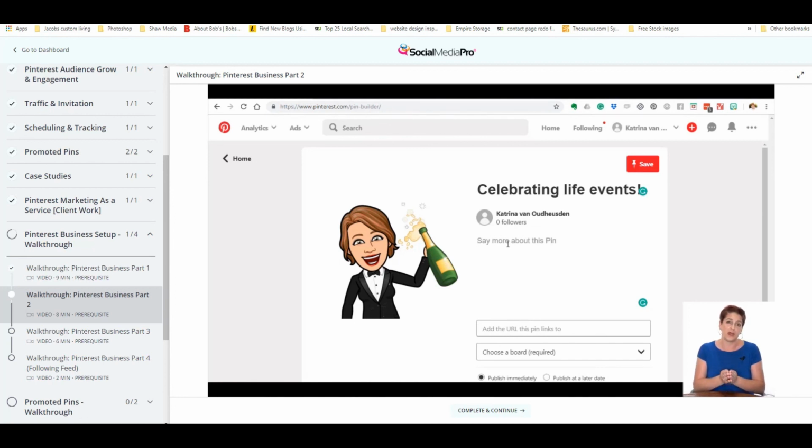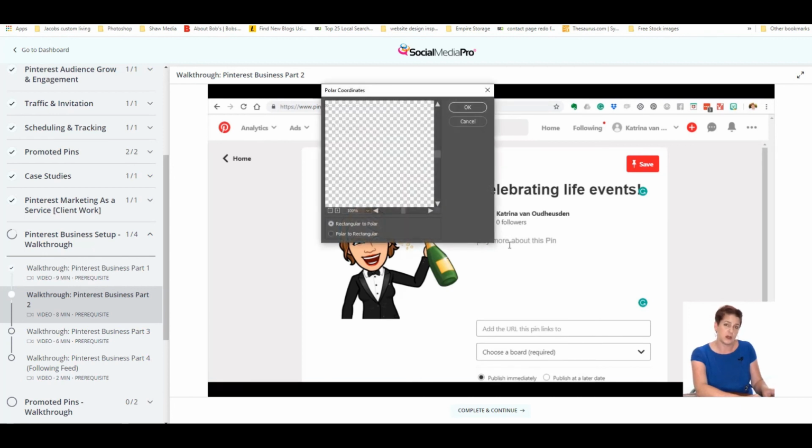So start off with your keyword phrases, make the sentences short. And the other thing you want to remember around this one is we absolutely want to be using hashtags. At least a minimum of 4 hashtags should be used inside of your description when you're creating your pins. So let's go ahead and show you what that looks like.